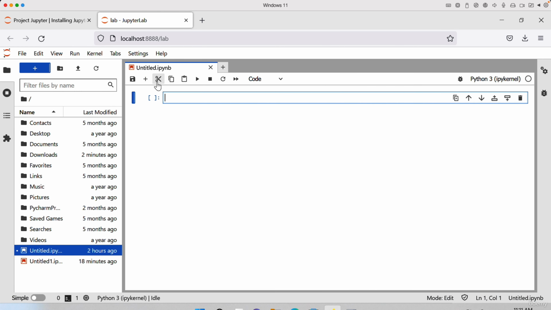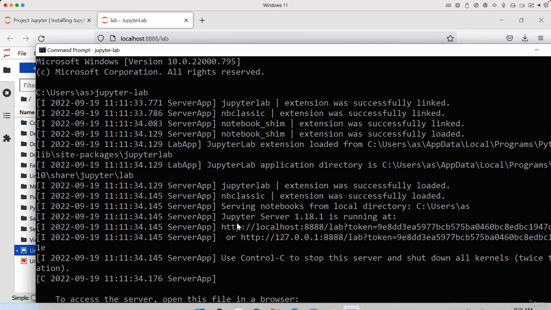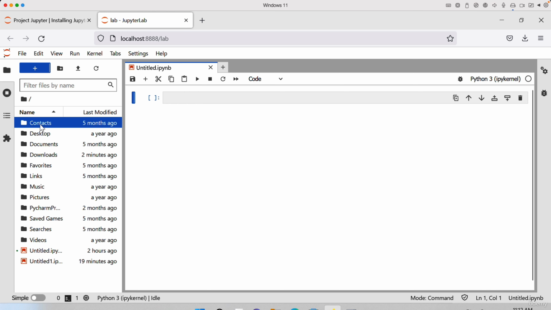But you should be careful here, because what I did actually is I started Jupyter Lab in this directory, users/as. Therefore, what I see here are folders and files of that particular directory.